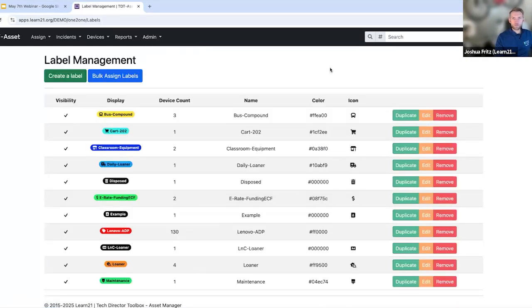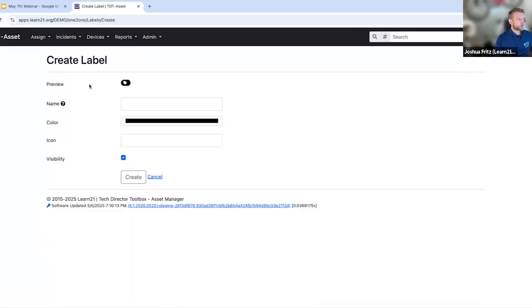Device labels are meant to give you more granularity within the software than just having homeroom, building, device name, device location, the group it's associated to, those kinds of things. Label management is meant to give you more granularity, and these are searchable from your universal search screen, and they are also accessible in reports, and they are able to be put on devices in bulk. You can also do these one-off, but these allow you to come in and hit create a label, and these are custom labels.